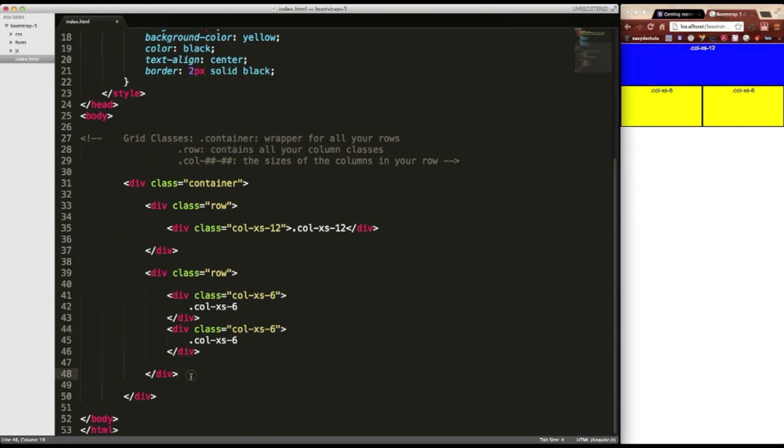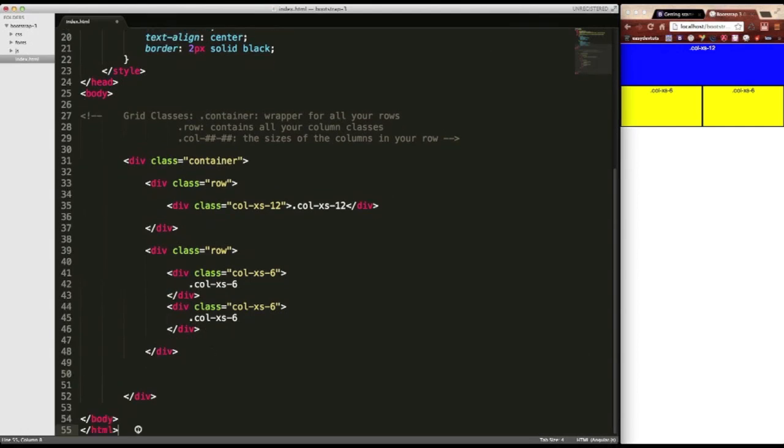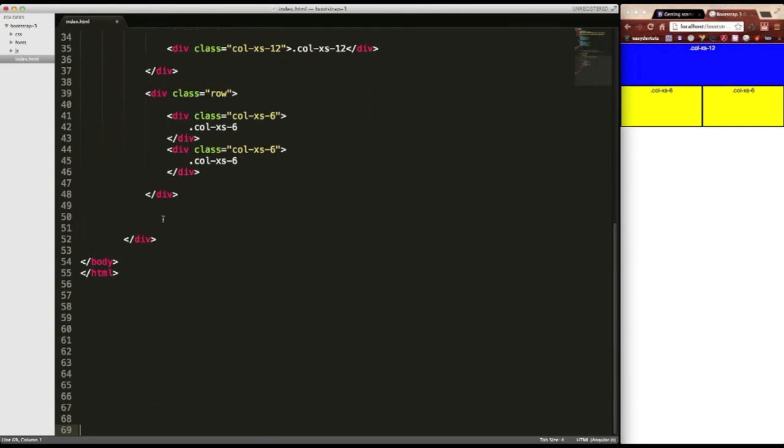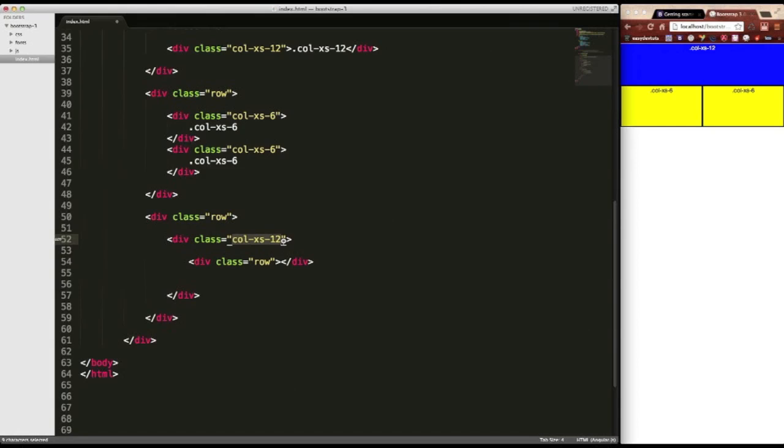Why don't I go ahead and create another row? Let's scroll down a bit. Let me create another div. And I'm going to give it class of row. And for this one, why don't we go ahead and look into some nesting? Now, nesting columns, it's pretty easy. I'm going to go with div col-xs-12. And within that, I'm going to add another row. Now, rows and nesting are technically infinite because all of these classes here are percentage based. And it's pretty straightforward.